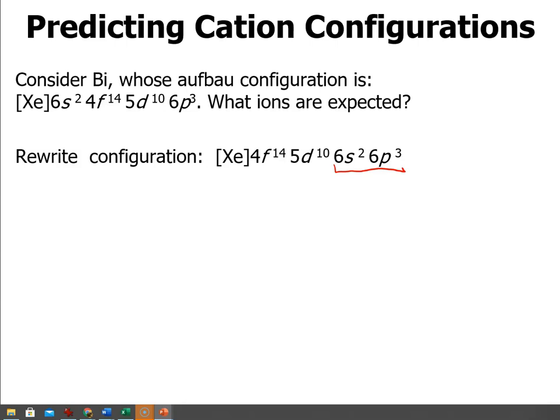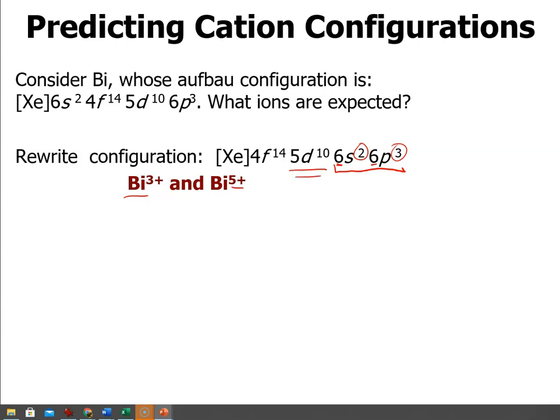Those are generally going to be the first electrons to be lost, and with the largest n value, or the principal quantum number, which is that 6 here. And we can come from the highest subshell, but what we see is we typically will get a bismuth +3 or a +5, because we could lose these 3 first. That would give us the +3. And if we also lose the other 2, that will give us the +5. So these will be typically where we would find the electrons leaving.